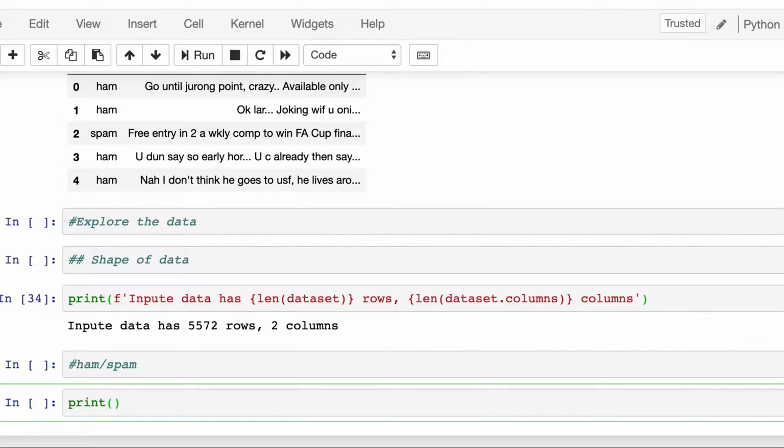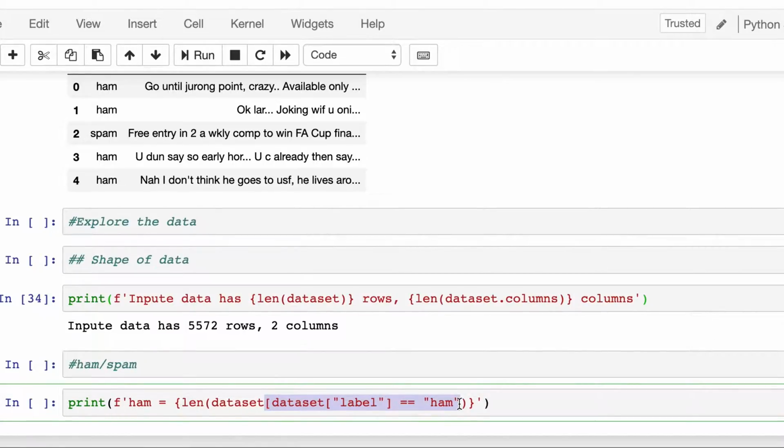We will print the dataset whose label is equal to ham.